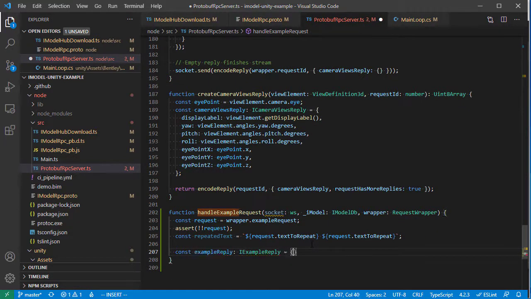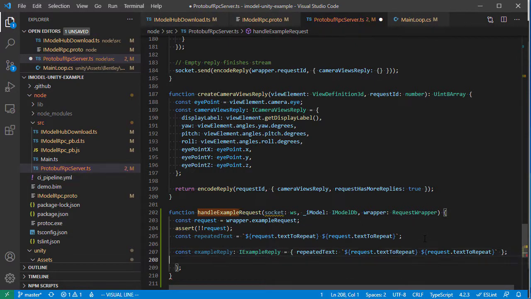So our example reply will have the field repeated text. And you know what? Let's actually make that inline. Grab that out of here. So that satisfies the form of the example reply.